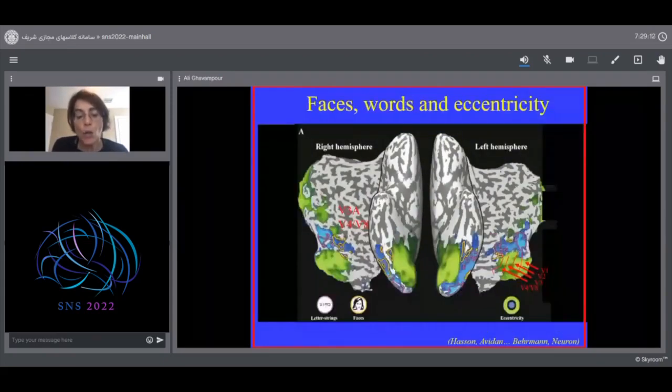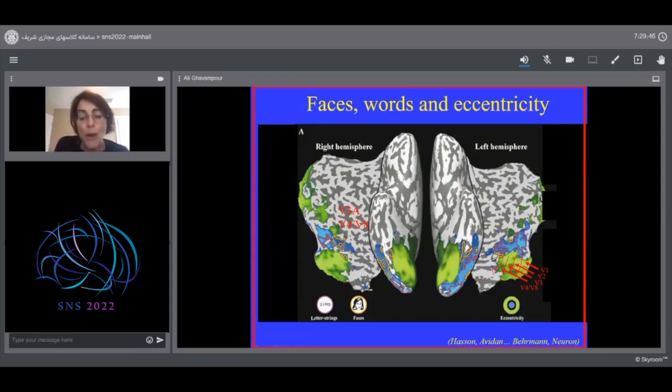So in this study that I showed you, we also collected eccentricity data, and this is data from a single participant in which we showed words and faces either in the center of the screen. So I hope you can see that round button that says eccentricity. Blue is central presentation and green is peripheral presentation. And overlaid on the imaging results are the retinotopic boundaries from V1 through to V8, and superimposed on that in an orange outline and a purple outline are the face and word activation of this particular individual.